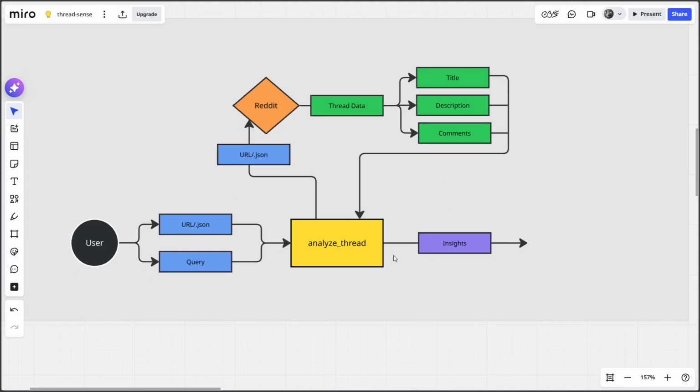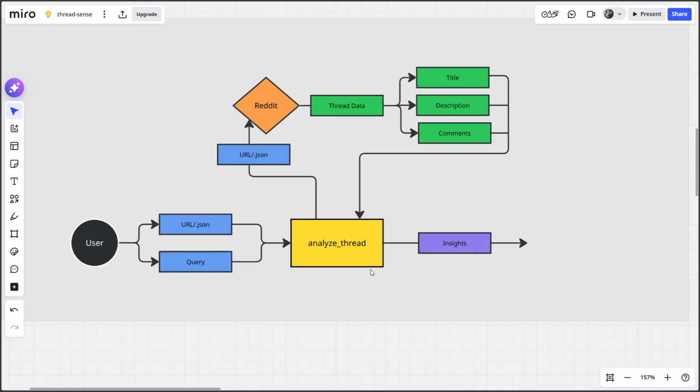But moving on, this yellow box is going to be a node. And a node in LangGraph is the fundamental element. It's basically a bunch of functions. It may or may not be an LLM call, but the reason we wrap functions inside a node is that it becomes easy to trace whatever is happening inside later on.